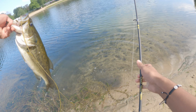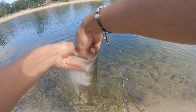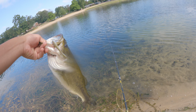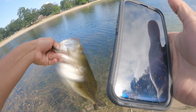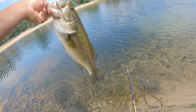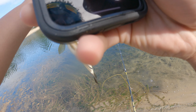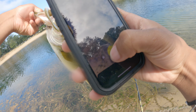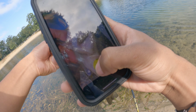Check that out. Right there in the lip, YouTube. That's how you want it. The drop shot. Let me take a picture. I'm gonna send him on his way. This flat bass, early morning catch. Check him out. Nice little sucker. Smack that drop shot. Let's get a nice release on him.